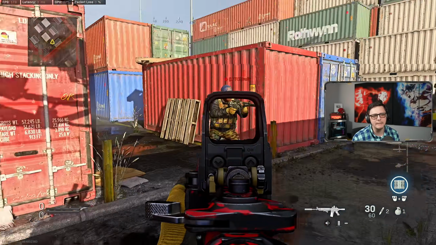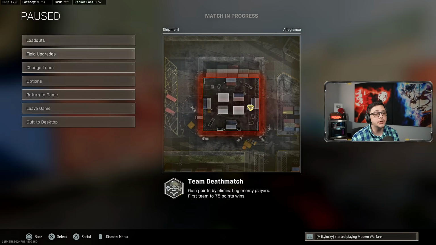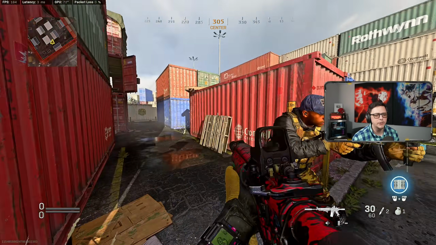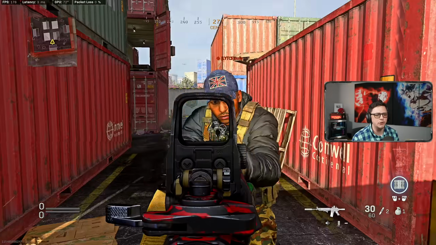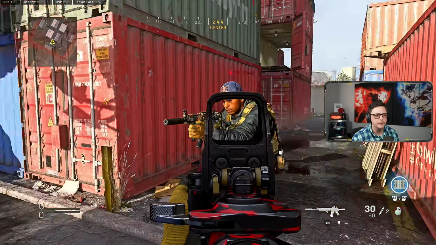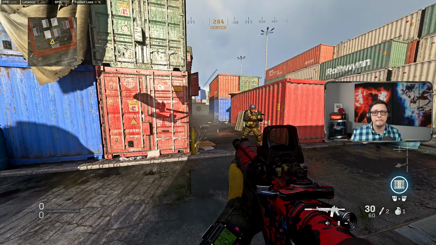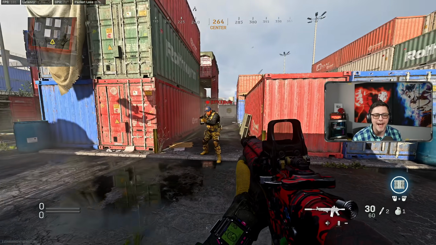Precision and focusing is going to be better for you because it kind of has a lock-on feature. Most good players know that COD has always had this for a while. So what they'll do is they'll strafe in fights because it helps, and then they get the additional rotation plus the slowdown. So now it's super sticky, and a good player is going to be able to maximize that. But usually lower skilled players that are newer to the game don't usually strafe, so they don't maximize that.